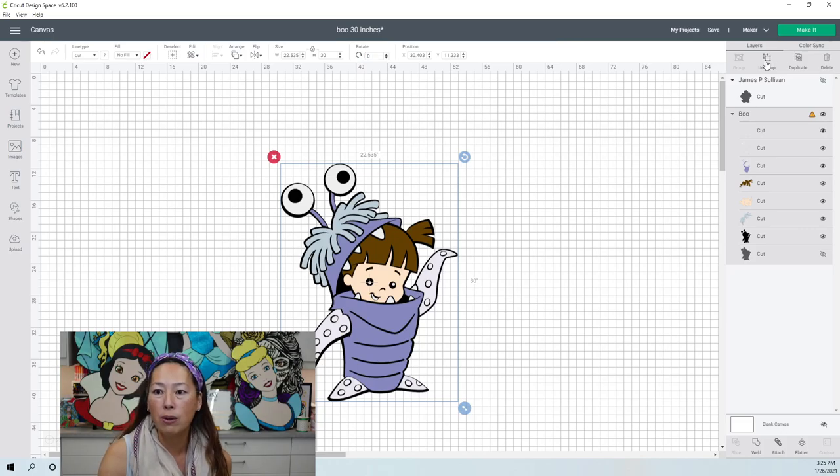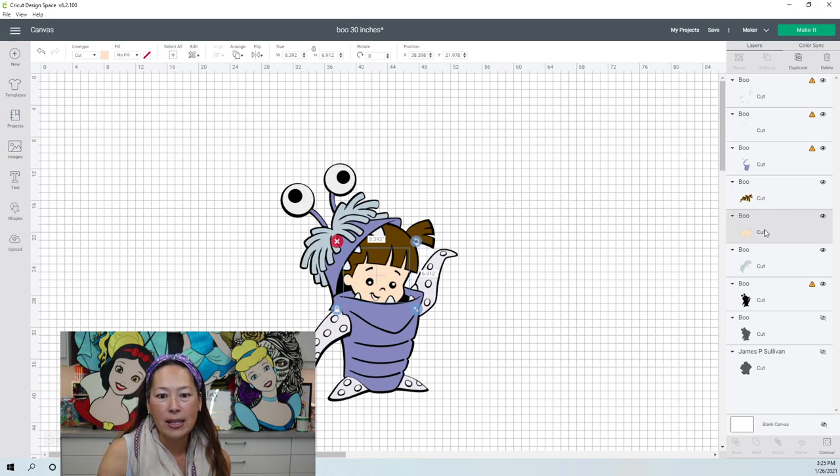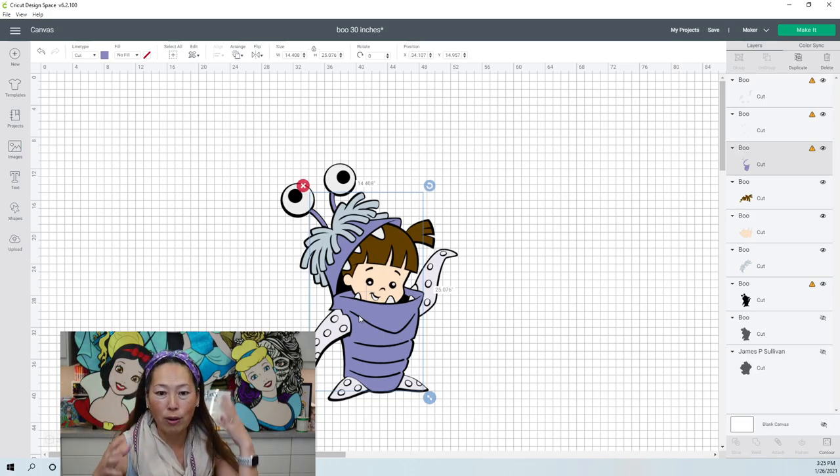So what you would do is you would ungroup this. And let's look at the face. So the face is 8.4 inches by 7 inches, perfect. Let's see how big this piece is. So this piece is going to be big, but I liked this purple, because if you could see, even though it's her whole costume, right? It's broken up into pieces. So the antenna is its own piece. The hat is its own piece. And even down here, while it is one big piece, we can easily make it multiple pieces.